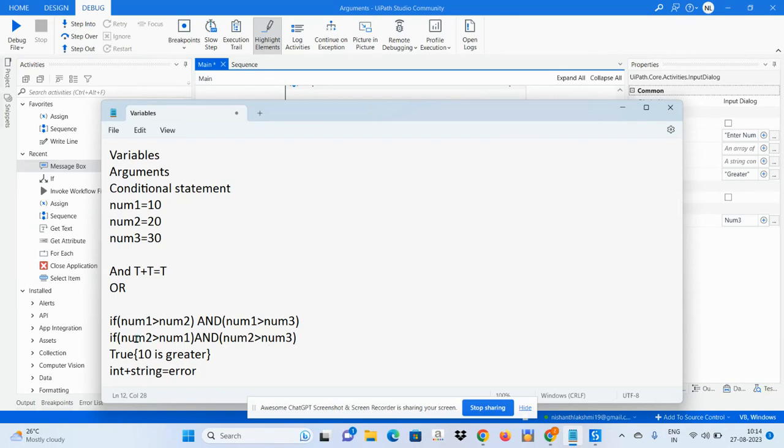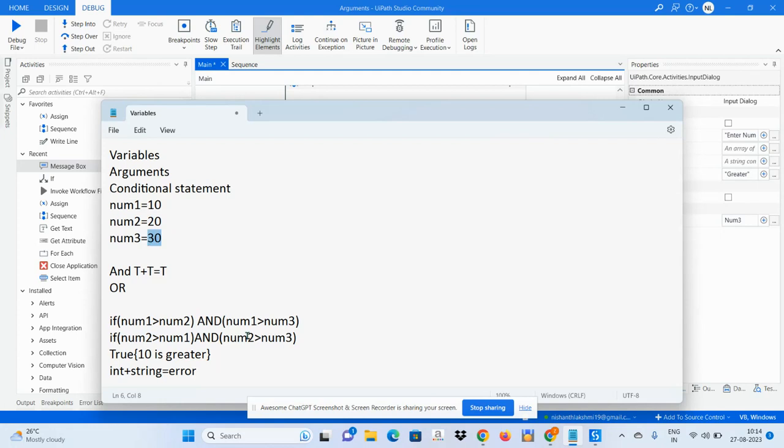So what will it do? Num2, 20, is greater than 10 or not? It is true, right? 20 is greater than 10. So this particular condition is going to return us true. And it will come to this next part, and what it will check is num2, that is 20, greater than 30 or not.